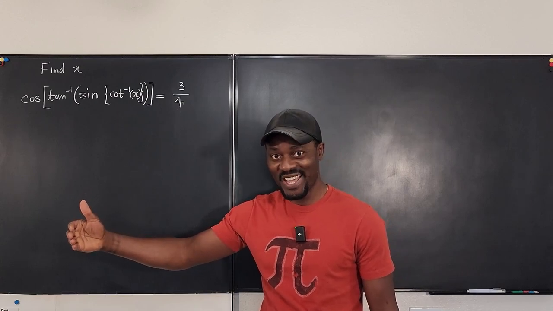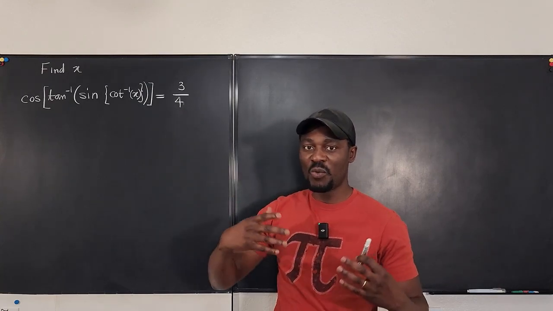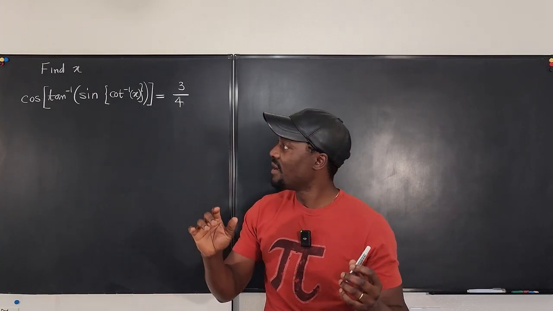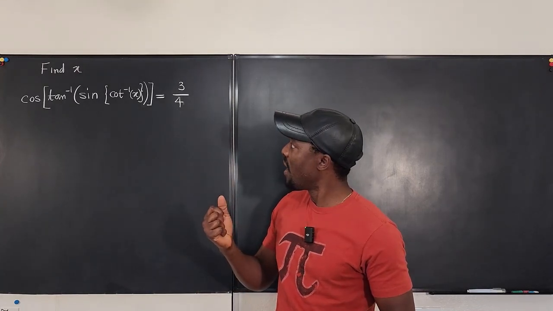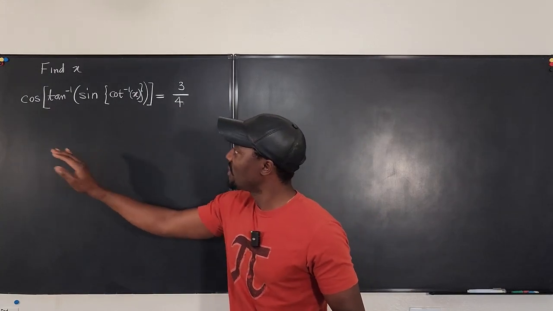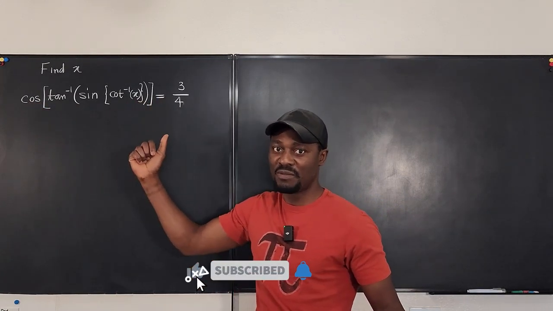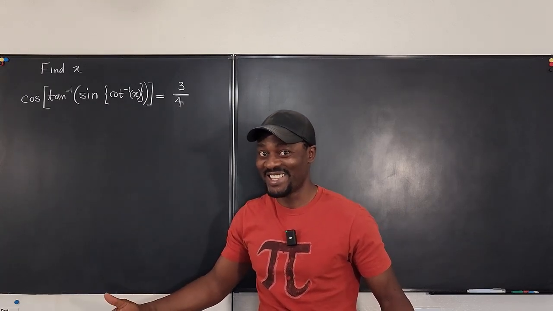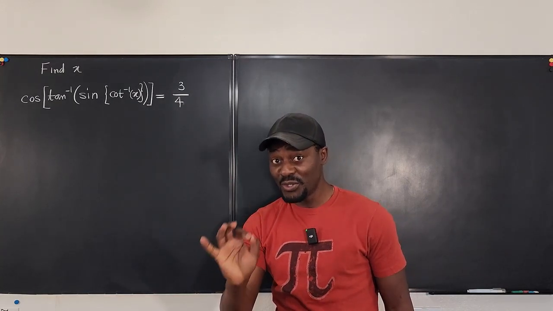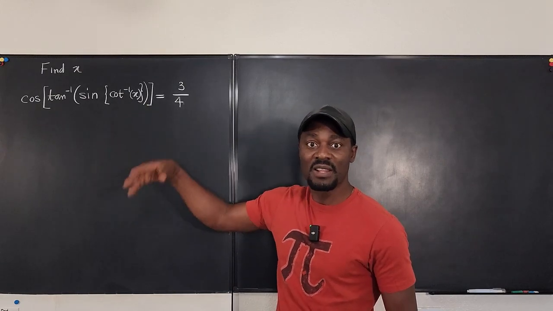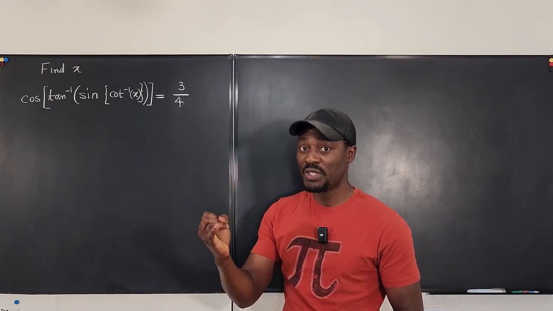Looks like a long journey. Unfortunately, this ratio here — 3 over 4 — we can't really find it on what we know as the unit circle easy values. So 3 over 4 is on the unit circle, but it's not one of those common angles, so you can't really predict. What we do is start from the inside. Whenever you see a composition of functions and inverse functions that are not directly related, the first thing to do is know whether you're dealing with a ratio or an angle.